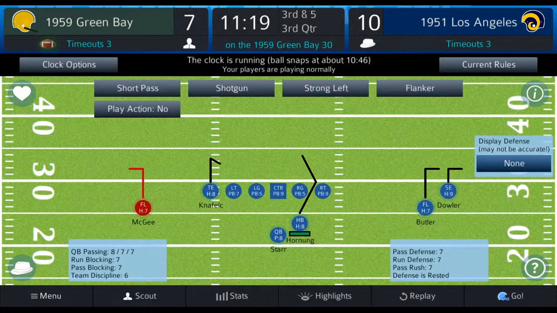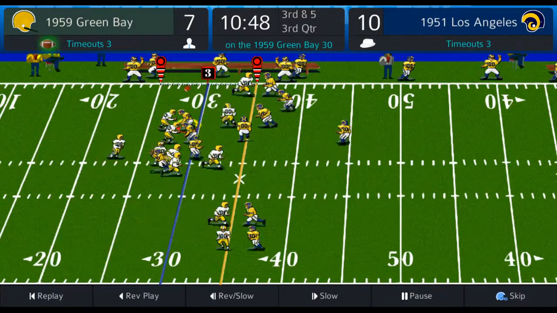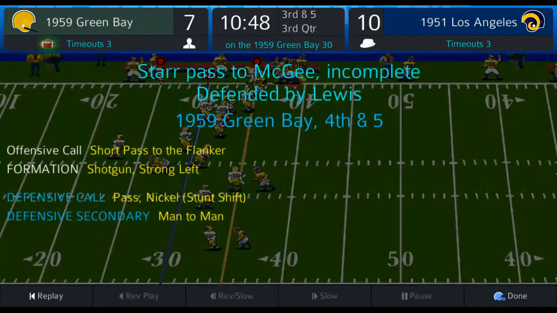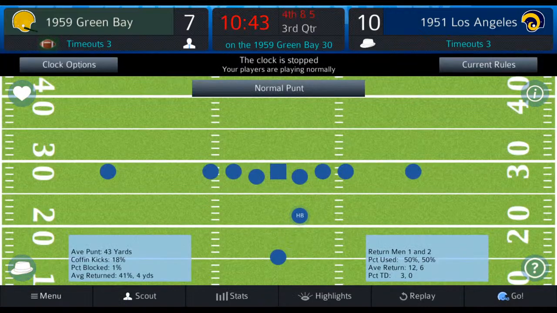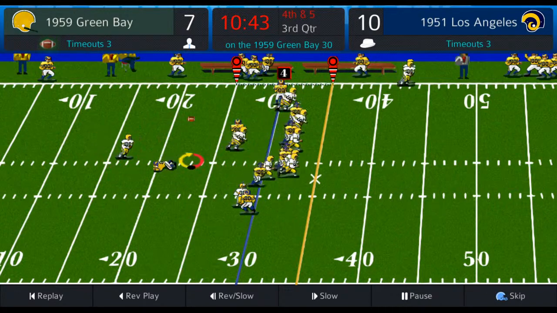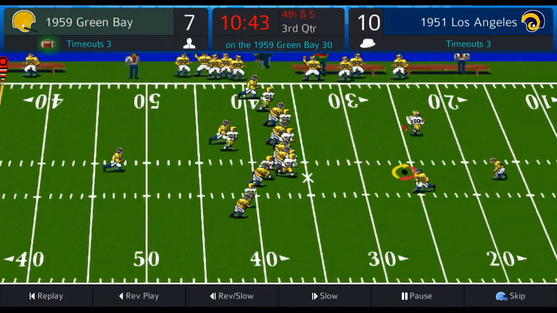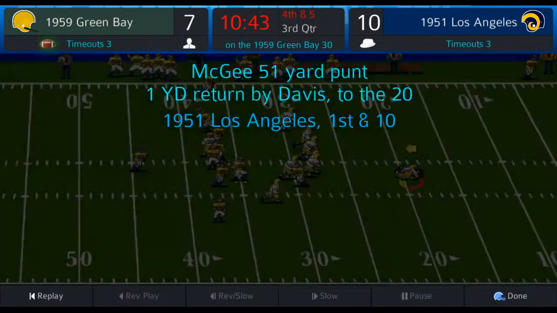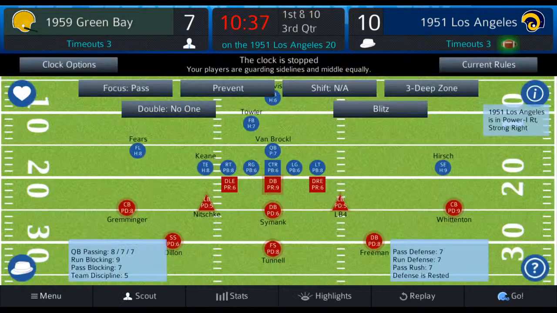Quick out to Max McGee. Starr. Incomplete, off the fingertips of Max McGee. 4th and 5. Here comes the punt by Max McGee. Pass rush, almost got there. I mean the punt rush. Packers looking with pretty good coverage here. Oh, good pop. The special teams has been outstanding for both the Packers and the Rams. Davis with only a 1 yard return, checking to see if he still has all of his chiclets.